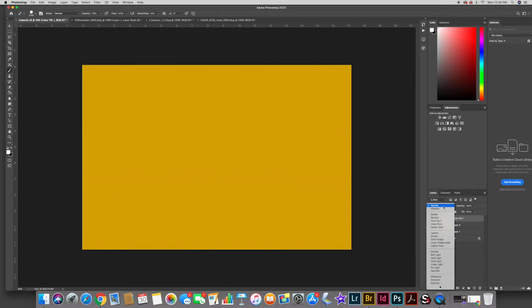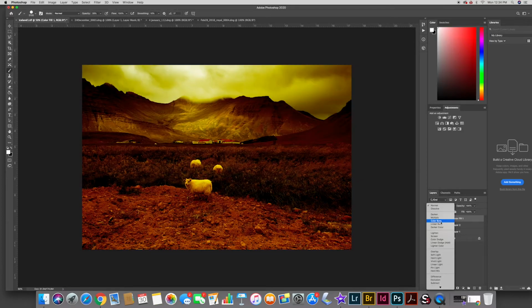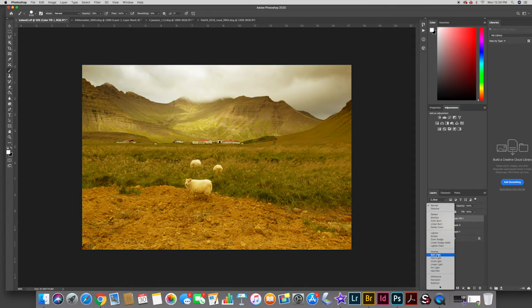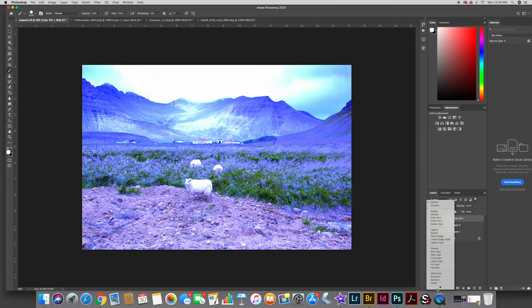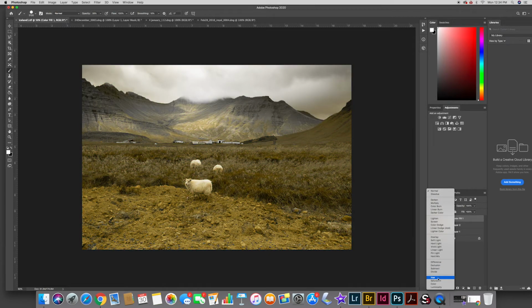But if again I change the blending mode of that layer, I can get a whole host of different color effects. And if I use the hue in particular here, I can create an overall tint or tone to the image. And this is interesting if you're trying to create the effect of an old or weathered picture. Doing a hue solid color layer with a lower opacity can give you that faded look of an older photograph. But of course, there are also all kinds of different effects.